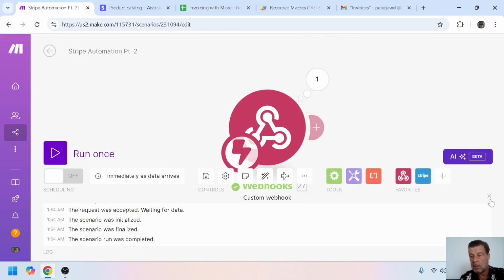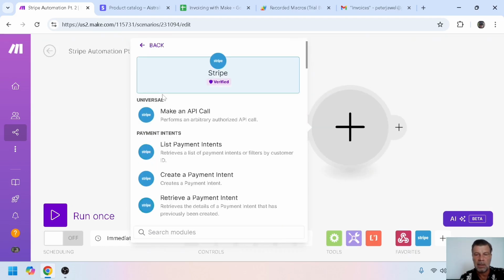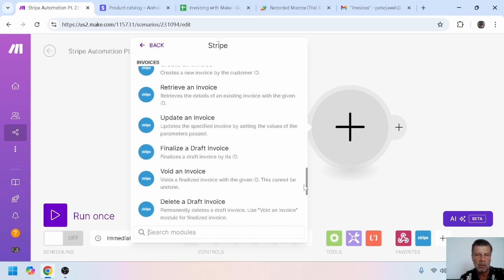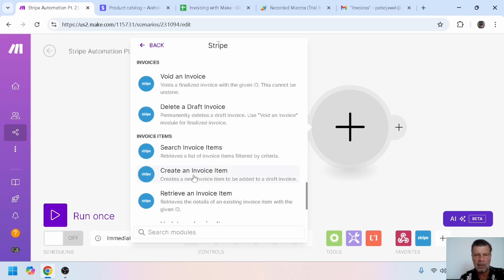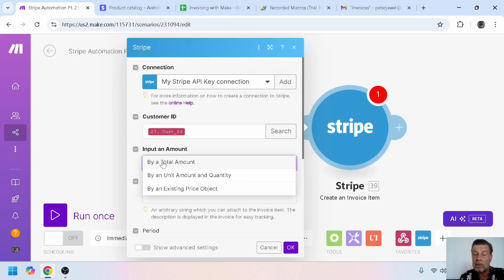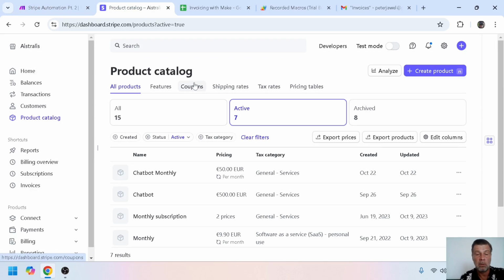As seen in the previous video, we should start with setting up an invoice item. So let's do it. Create an invoice item. The customer ID we get from the previous step. Input amount. For this video I've created a product in Stripe. So if you check your product catalog, I've set up a chatbot monthly fee.